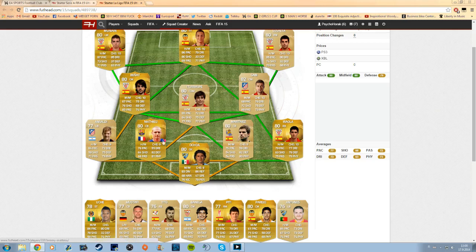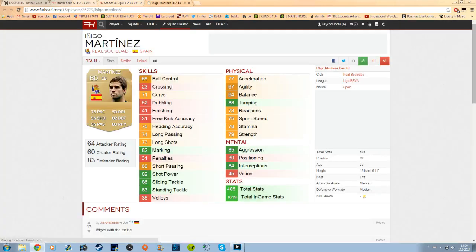Now, in center back, we have two very interesting yet pacey players. Our first one is Martinez here, Inigo Martinez. Now, he's a non-rare. However, I think that he's going to be one of the best value for money center backs in the La Liga. If you look at his 82 defending and 80 physical stats along with 76 pace, I feel that this guy could be an absolute beast.